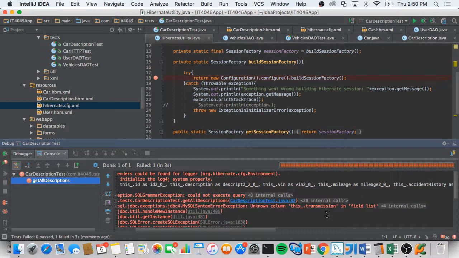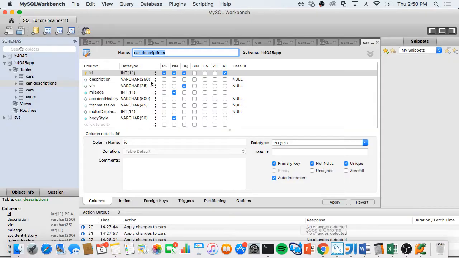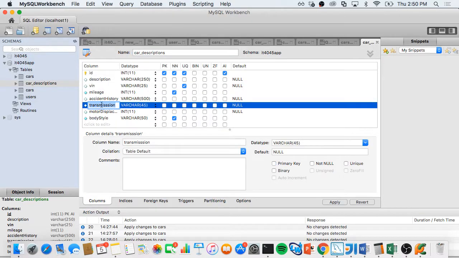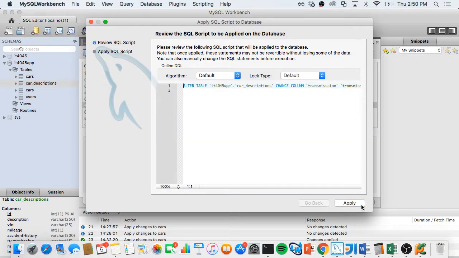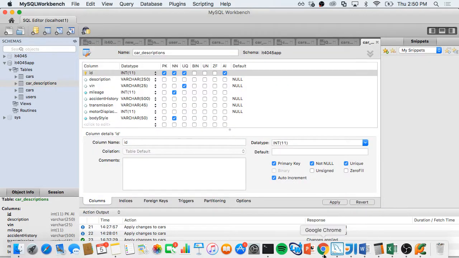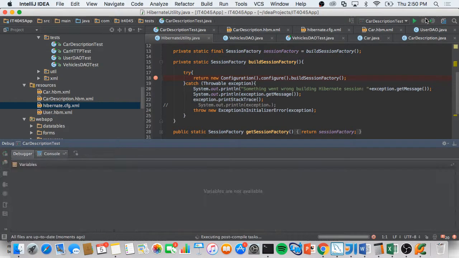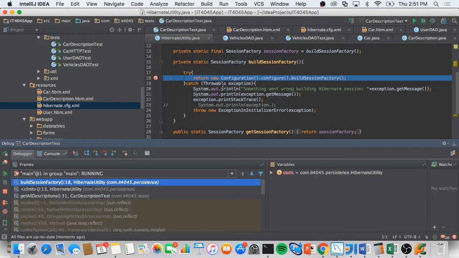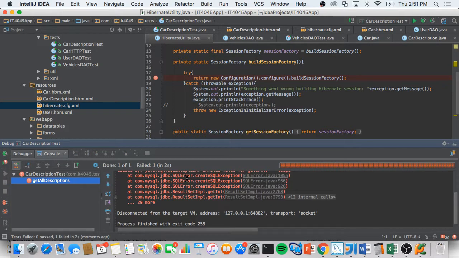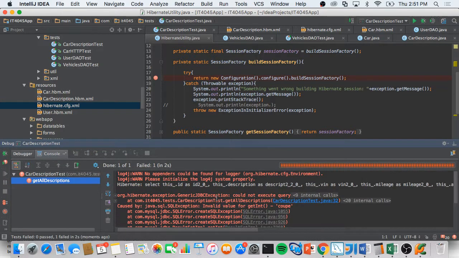This dot transmission in field list. That looks like a typo. It was a typo. Okay, so now we should be in business. Still choking.